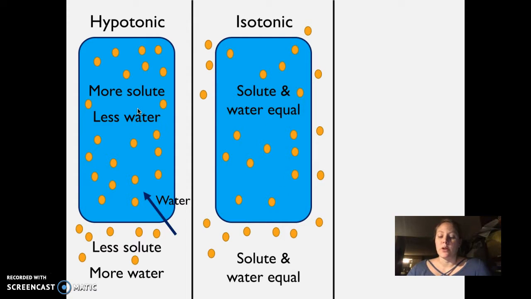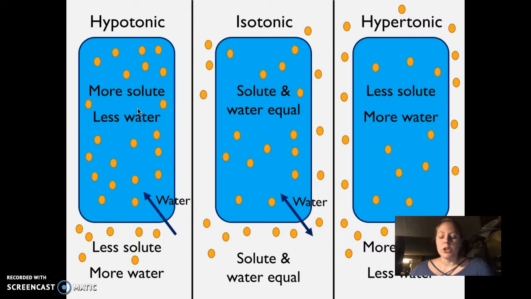Next, middle of the road, isotonic. This is where our solute and our water are equal on both inside of our cell, our blood, what have you, to the outside, the fluids we're giving. So it's equal. This is our normal saline. This is our lactated ringers. This allows water to flow back and forth. It's going to be equal in both directions. This is for our maintenance fluids. This is to increase that extracellular fluid volume for our patients that come in that are dehydrated.